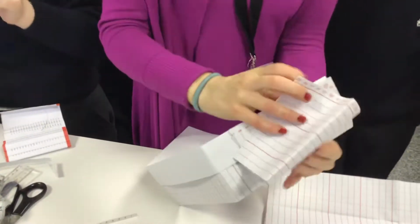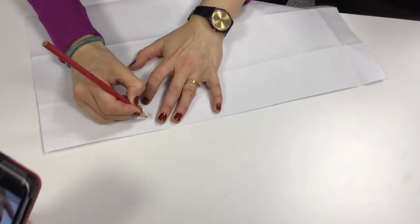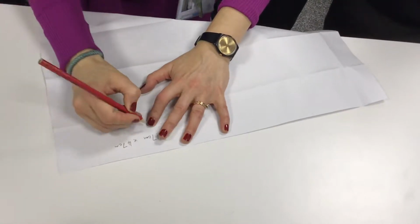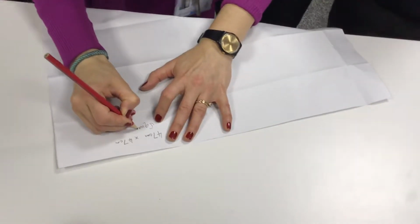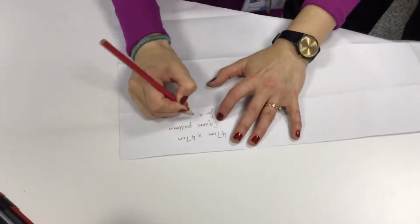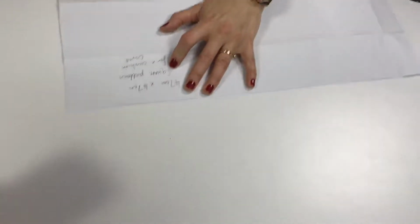Right, so once we do that, we fold that up to one side. And then we get our pencil, and we're going to write on the pattern, on the opposite side. We're going to write 47 centimetres by 47 centimetres square pattern for a cushion cover. Okay, because that's what it is.